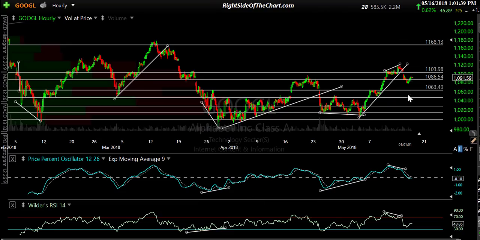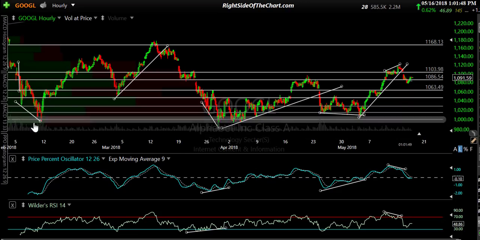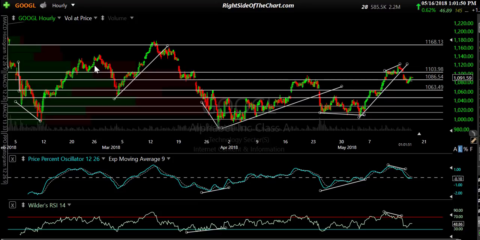Next one up, Alphabet, GOOGL. We'll look at the Class A shares here. And here it is, 60-minute chart. This one trades pretty well to the technicals. You can see these divergent lows. There was a divergent low and a rally. We were oversold here. There's a trend line. We rallied, broke trend, back tested, fell down, culminated in a divergent low. So same old stuff.